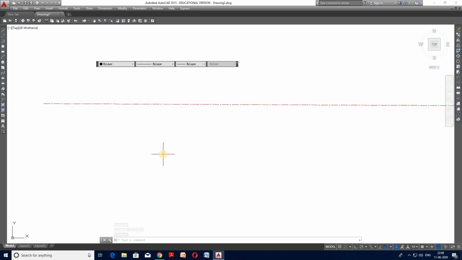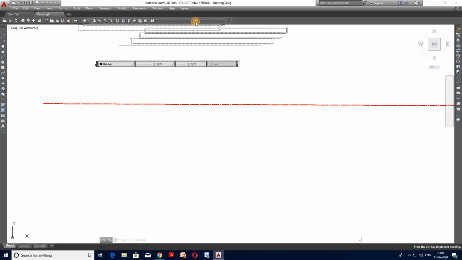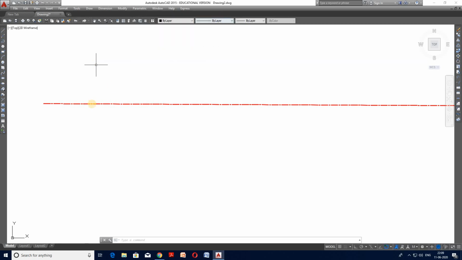So for that you can type LW, line weight display. Here this LW display, currently it is off, you can make it on, and when you make it on, this center line will get bold, means its thickness gets increased. So this is how you have to use this standard property.